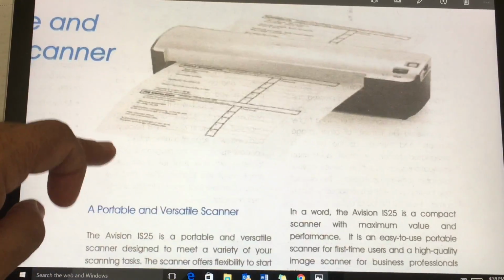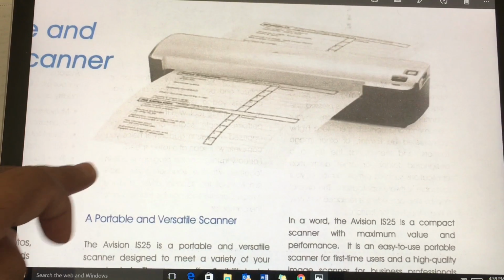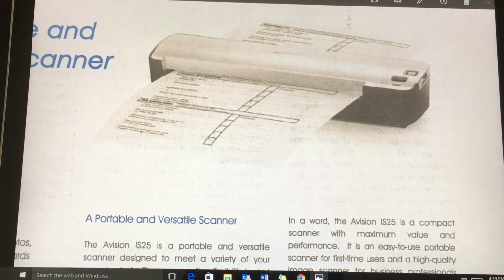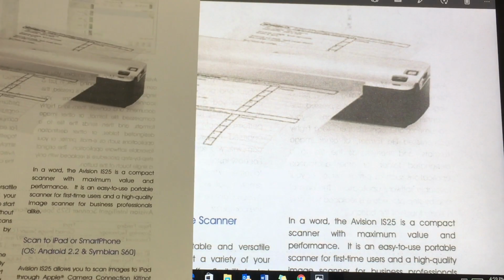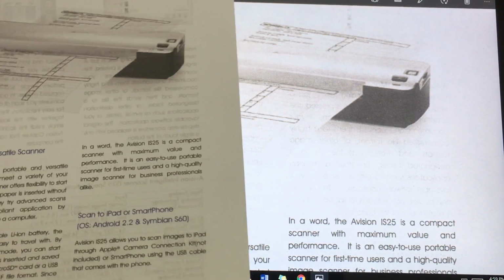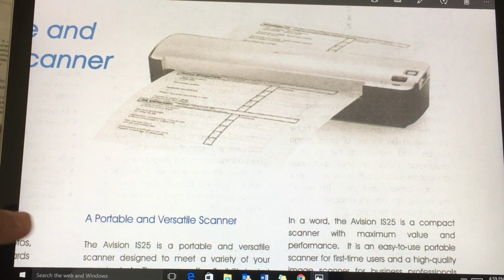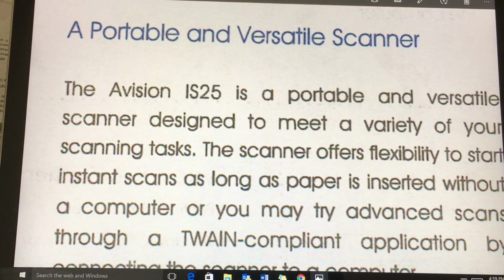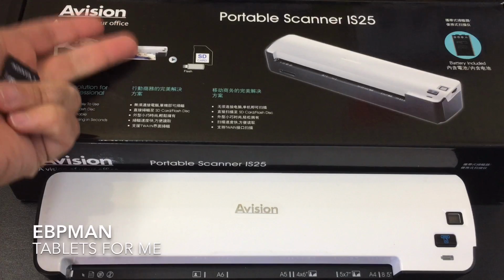Good quality. Remember, and one thing to highlight, I did print this on an inkjet, and it is double-sided, so you do see it's picking up some of the shadow from the other side because it was a very thin sheet of paper. And if we bring the paper back into view, I'll just bring it right here, you can see right through it. So this is not a problem with the scanner. It's just the fact that it's very accurate and picking up everything that it can from the sheet of paper. So you can see very clear, very crisp. Overall, a great scan. So this concludes our review of the Avision portable scanner.